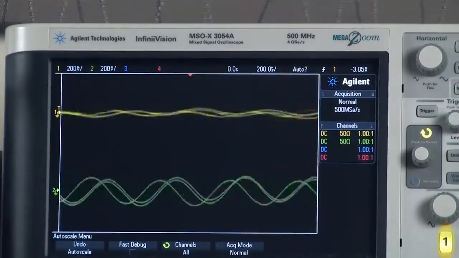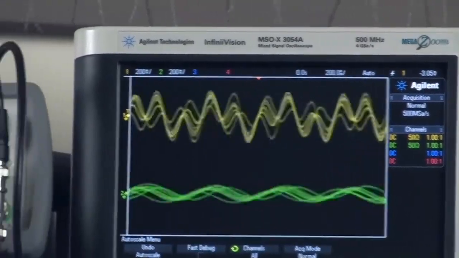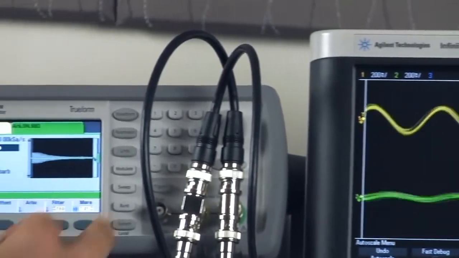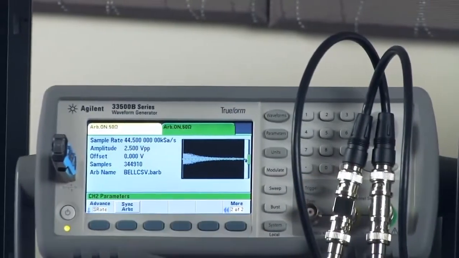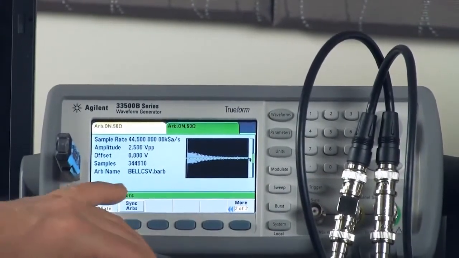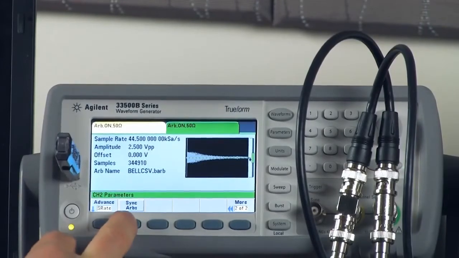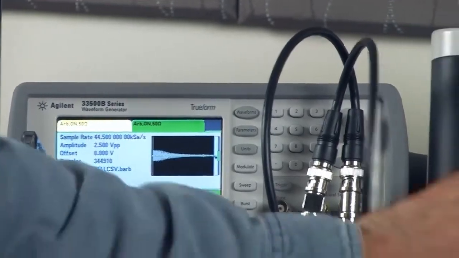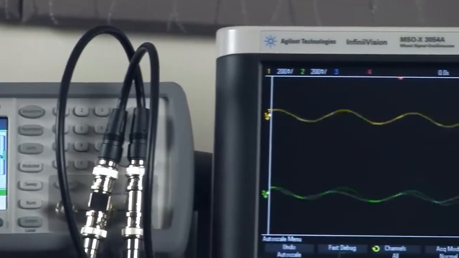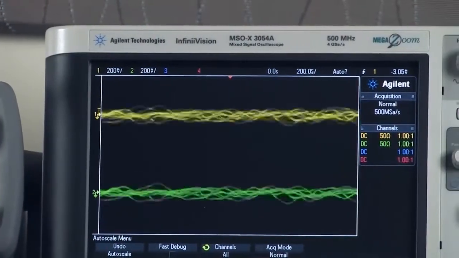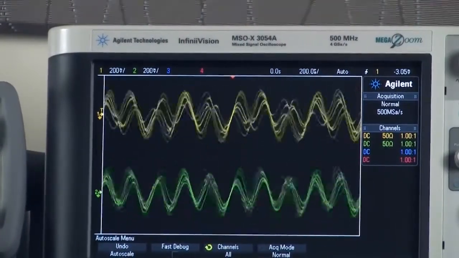So now, in order to synchronize these two waveforms, you go to parameters and the more button. There's a button that says sync ARBs. So as soon as you hit the sync ARBs button, you can see on the scope that the two signals are definitely in sync. Let's just have a moment of quiet, and we can listen to the bell ring.